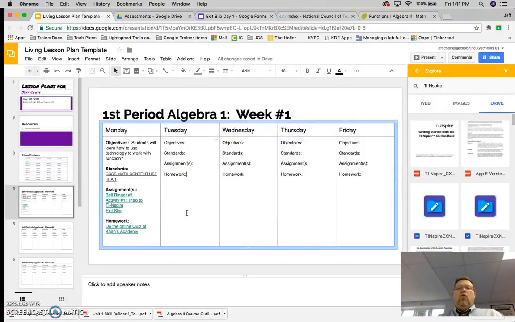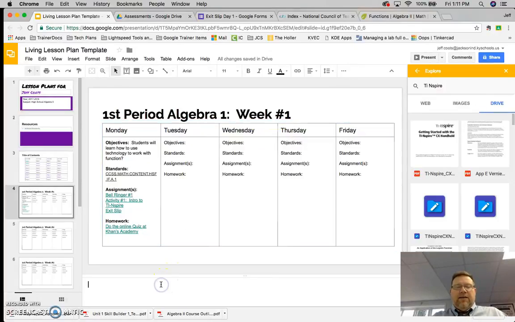What's really unique about this whole little process is that we're building a living document. And for instance, if I had an issue after day one, maybe the activity, the bell ringer was wrong, or maybe activity one took too long. I can actually come down here and say, hey, activity number one took maybe 50 minutes, which was way too much time. And so that will give me a little bit of information about that. So again, this is a real good tool. Is it the best? No, but it is one that is a living document that will help us to become better, makes us more engaging with our kids.